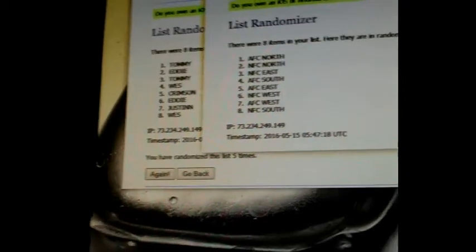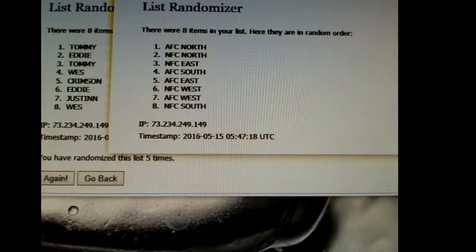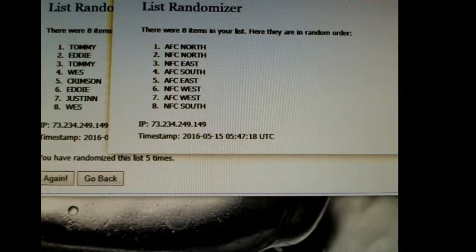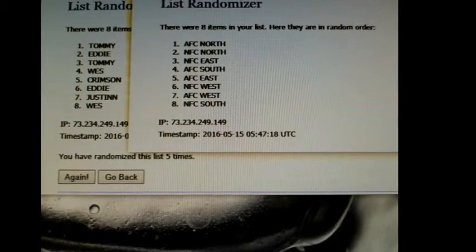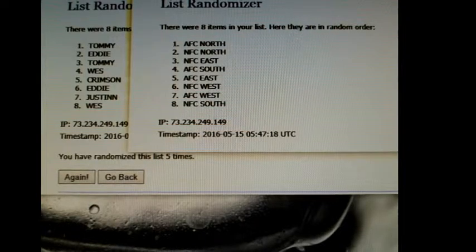All right. So that's the best it's going to look right there. We got Tommy with the AFC North, Eddie with the NFC North, Tommy with the NFC East, Wes with the AFC South, Crimson with the AFC East, Eddie with the NFC West, Justin N with the AFC West, Wes with the NFC South. All right, so let me write this down. Actually, I'm not even going to write it down yet. I'm going to wait to see if you guys want to trade or anything. And while you guys are trading, I'm going to be on the phone here, checking my text message.